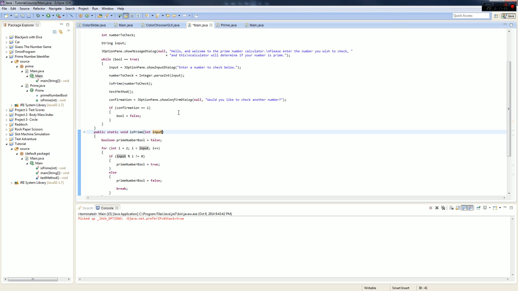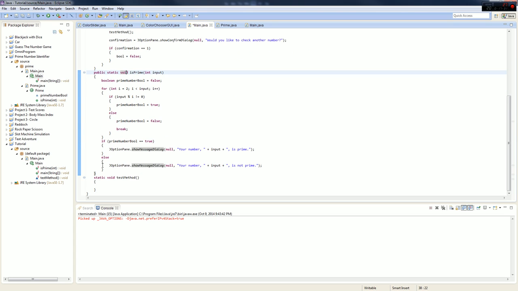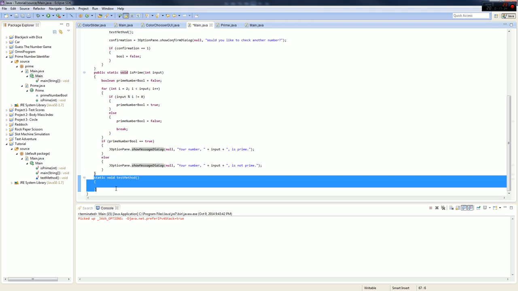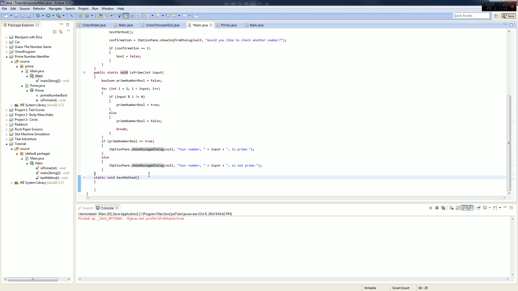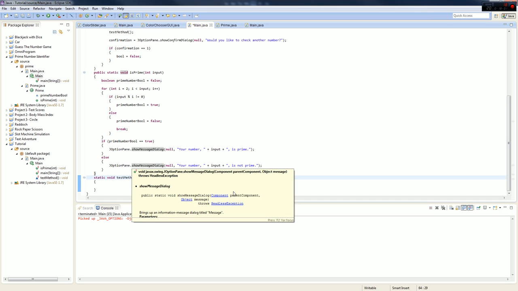Now, there are a couple other things to consider with a method before I say that we're done. I've covered the name, I've covered the parentheses, but what about the public, the static, the void? This is the very basics that you have to make this work. So what does that mean? The static part I'm not going to talk about in great detail, because to really explain how it works, I would have to bring up classes, and I don't want to talk about classes right now because we still don't have enough knowledge to understand those at the moment. I have to do an entire tutorial on that.